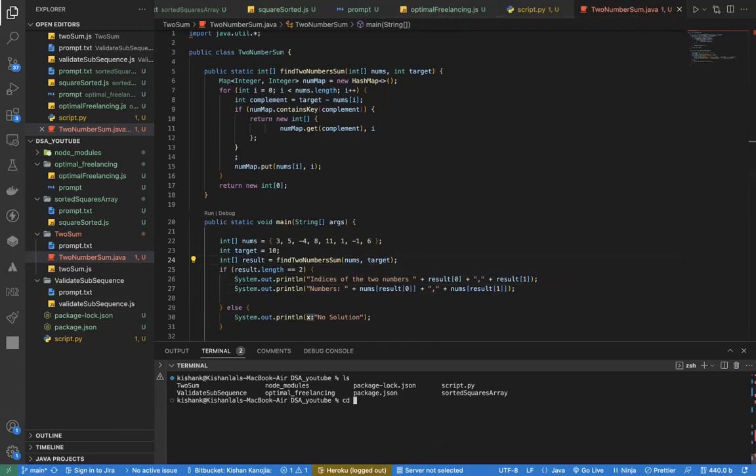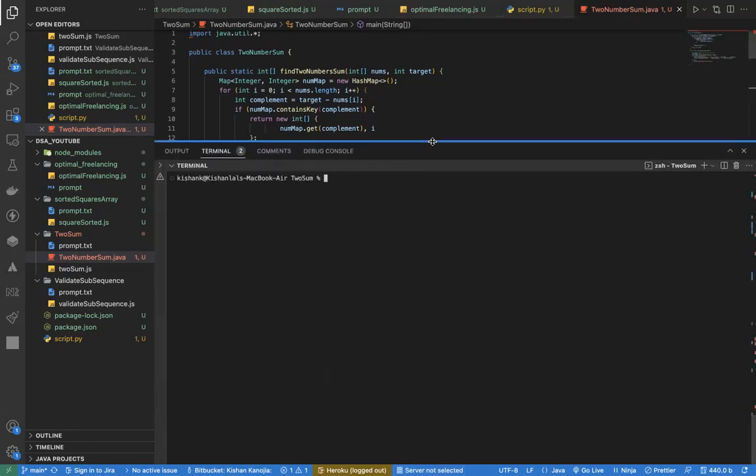Then I'm gonna go into the folder. All right. And I'm going to run this Java file. So how do we run a Java file? It's quite simple. First, I'll clear my screen, and for you to understand this, I'll make it a little zoomed.